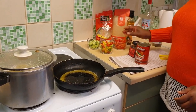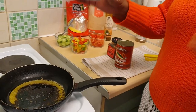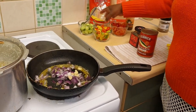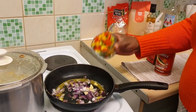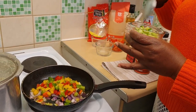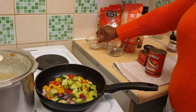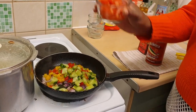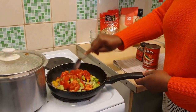Here we go — I'm going to throw in all the ingredients. I've got some red onions and some garlic. I don't overly like onions, so I don't put a lot in there. I've got some sweet peppers — I like all three: red, green, and gold. I also like to use cucumber, so I've got some cucumber I'm going to put in my pot. And then I've got some tomatoes — I'm going to put it all in as well, and stir it.